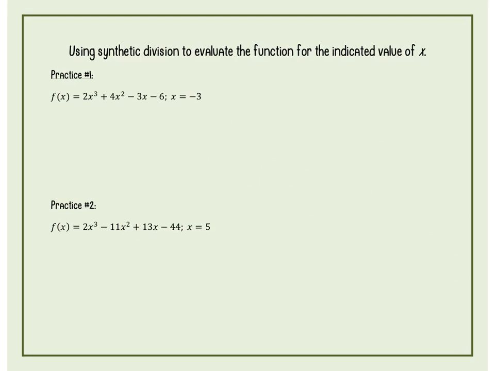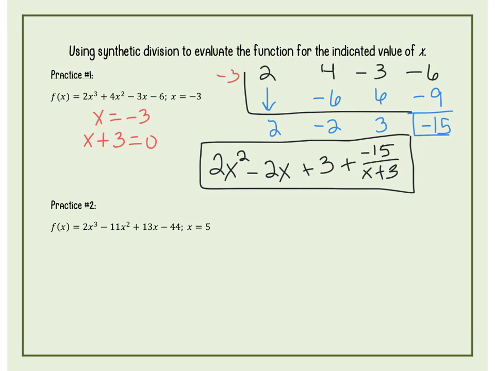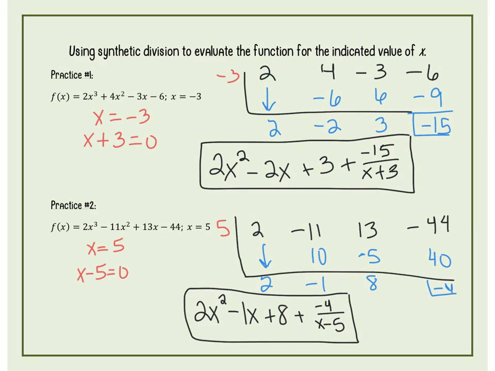Go ahead now, when you try this one, try number 1 on your own, and go ahead and pause this video. Okay, check your work for practice number 1. Now go ahead and try practice number 2 on your own. Pause the video, and when you come back, that answer will be there. And go ahead and check your work there and see if everything made sense and if you got it right. Don't forget, with this one, you need to know for your denominator, you need to take this and move this 5 over and set it equal to 0.